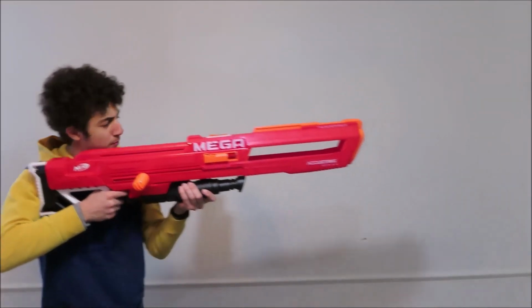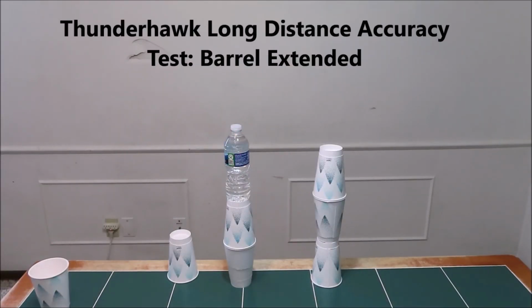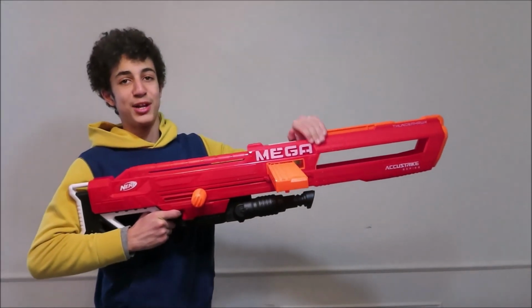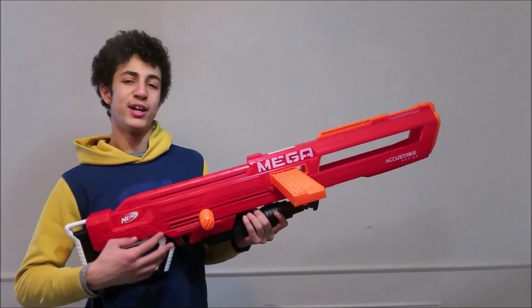Firing demo time. Starting off the firing demo with the Nerf Mega Thunderhawk. It's really hard to aim with the Nerf Thunderhawk's extended barrel. I don't know why, but for some reason it makes you want to aim a bit higher than it really is. Let's try it in a running mode.